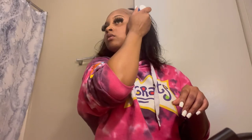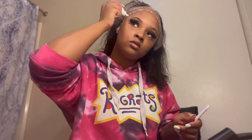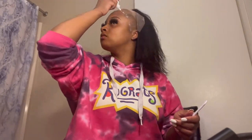So yeah, that's pretty much all I'm doing right now, just trying to get ready to put the glue down and all of that. I didn't pluck or show you guys, or I'm not going to be showing you guys where I plucked and stuff on the wig, because this wig just didn't need too much plucking or anything like that, for real.